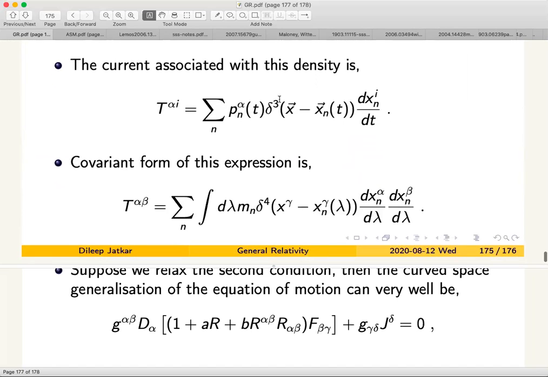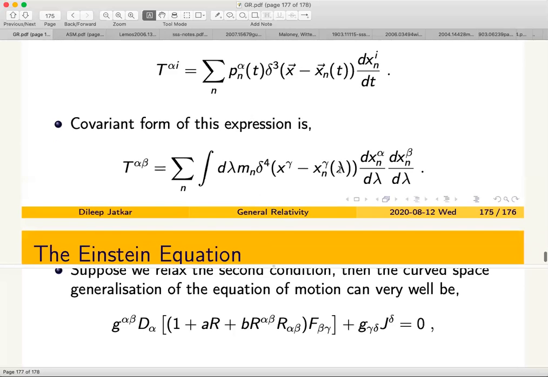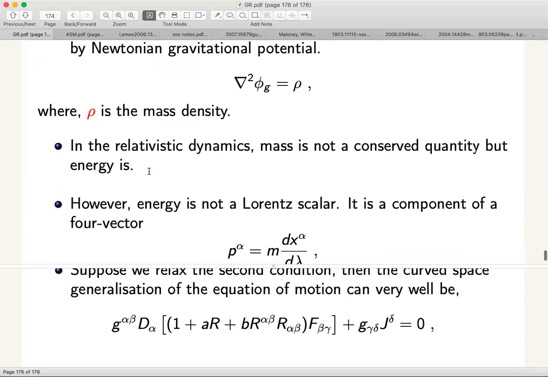Now by now you should know that if you have only one such term and a delta cube, if you convert to delta 4, you would get 2 such quantities. This is what happened in the case of the electromagnetic current, for example. So here you write down this expression in a specific form. You get 2 pieces out here because you are writing down the momenta explicitly, and what we want now is to write down T alpha beta on the right hand side of Newton's equation.